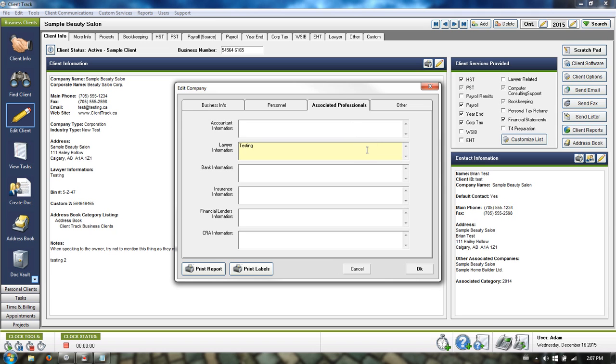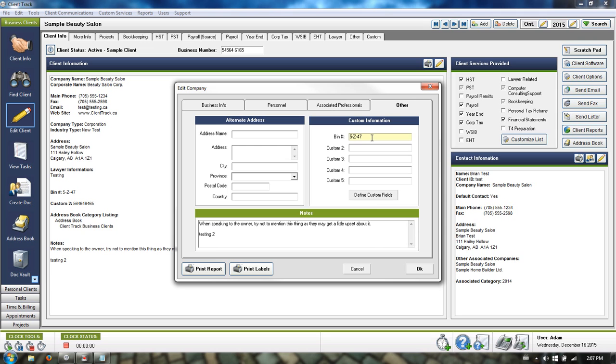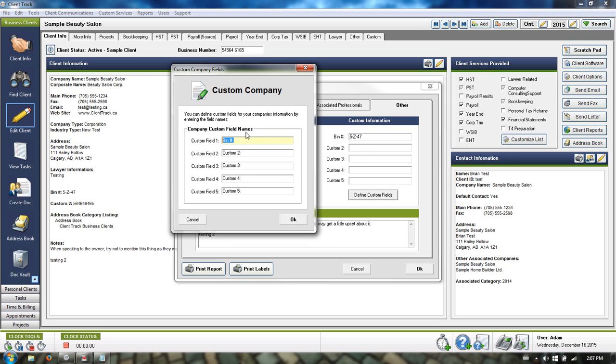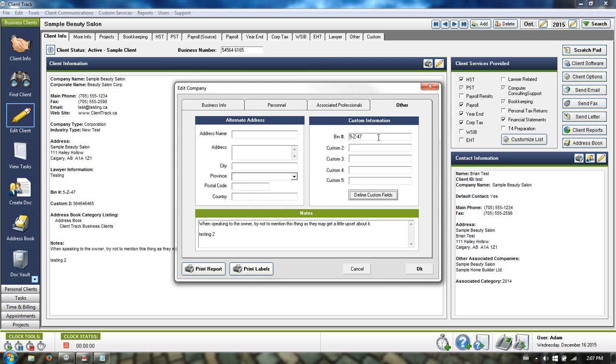If you have something more specifically needed for your office that we don't have a default spot for, in the fourth tab labeled Other there are five different kinds of fields you can change so they match the way you would like to use them. For my previous example, I clicked on Define Custom Fields and changed the first field name to be called bin number. I have a filing cabinet system in my office, 5 physical cabinets with drawers A through Z, and in each drawer folders 1 through 50, containing specific hard copy details for my client's information.